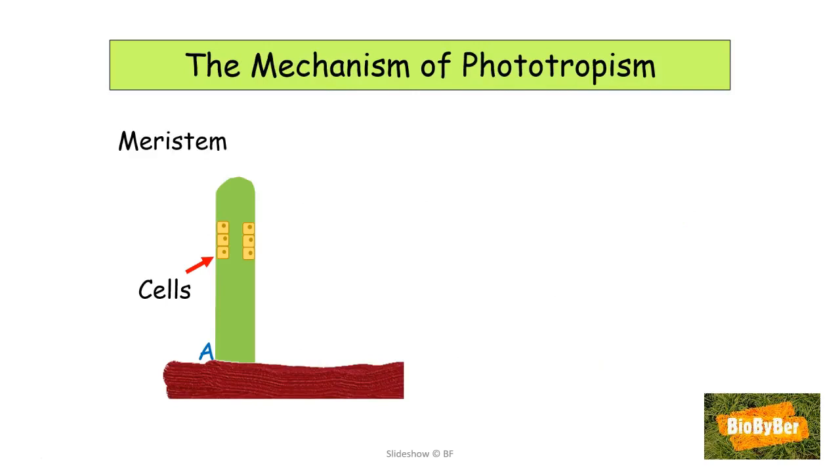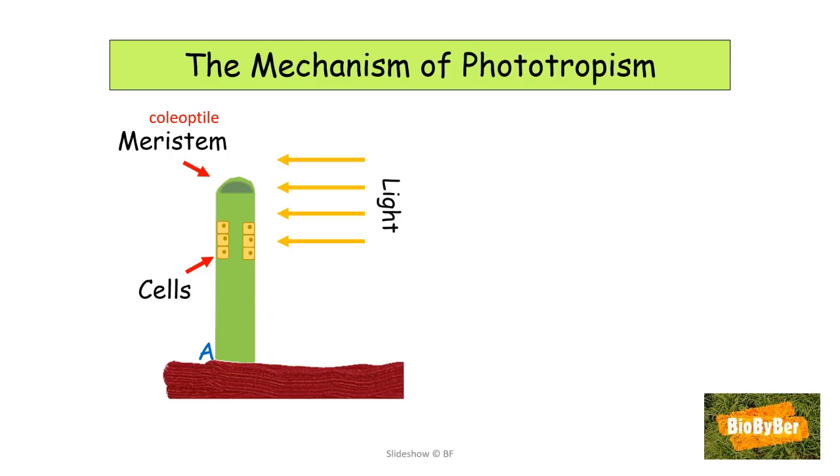Auxin, or IAA, is made in the stem meristematic tissue. This meristematic tissue, found at the tips of stems, can sometimes be referred to as coleoptiles. This was because oat coleoptiles were used in the original research to understand the mechanism of phototropism. There's no need to lose too much sleep over this word coleoptile, but it's no harm to have it mentioned in connection with the meristematic tissue found at the tip of the stem.